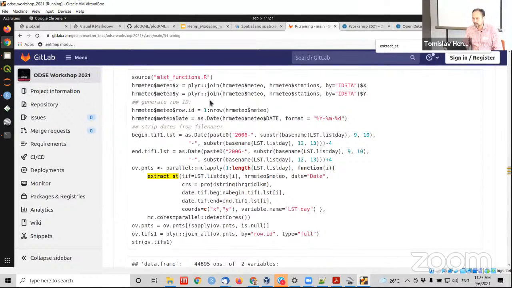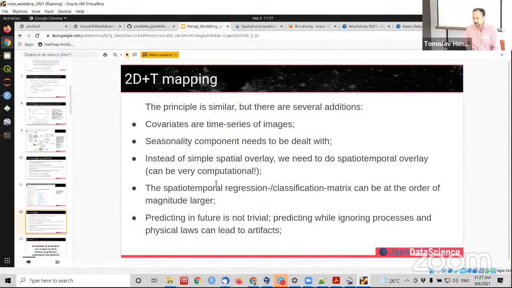As input, the only thing you have to say is, for every TIFF, what is the begin time and the end time of the TIFF. Then you put it here, you say this is the list of images, and for each image you do the overlay versus the meta values. This is the begin time of a TIFF, the end time of a TIFF, and then you do the overlay. We're going to run that example in the last block, and then you can look at that. So this is the way.